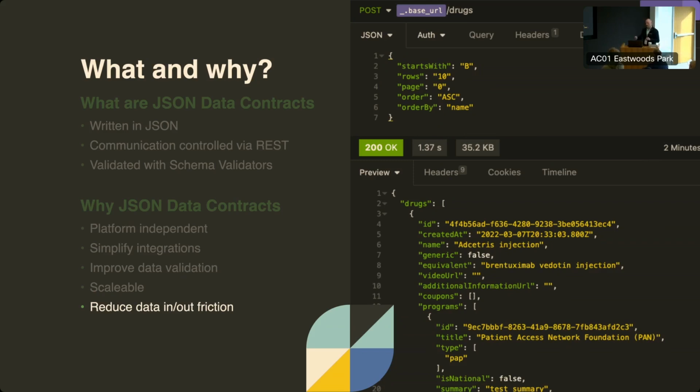If you don't have these JSON contracts and structure in place and defined and communicated between both sides of the equation, the providers and consumers, then you're going to constantly run into data mismatch issues, data structure issues, and it's nice to have this defined as something to point back to and say, here's what we said we wanted it to be. Let's work on getting that in that structure.